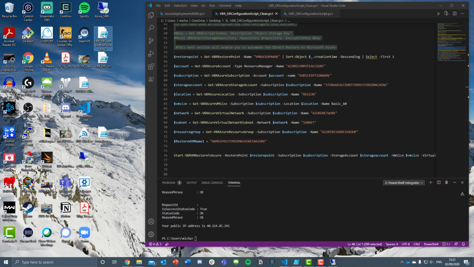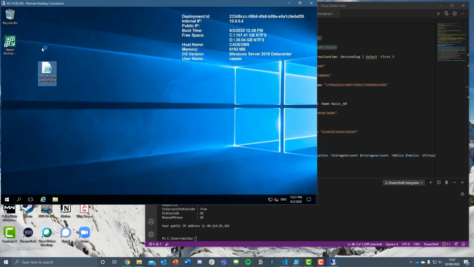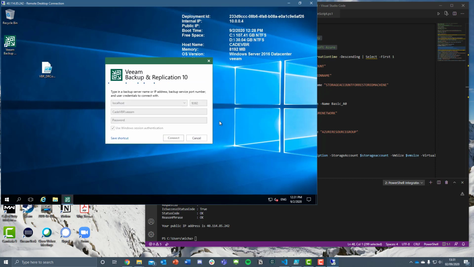Now, in another video, I'm going to walk through this configuration script. At this point, that bit's relatively easy. Between 5 and 8 minutes, we've got this server up and running. We've automated that. We could put that script literally anywhere and have that machine up and running.